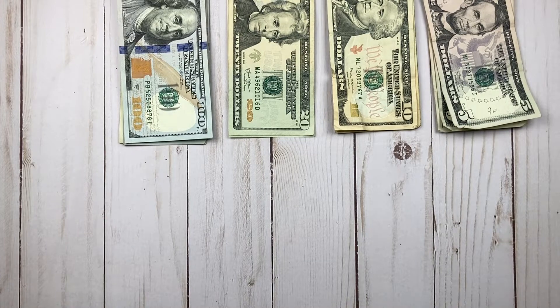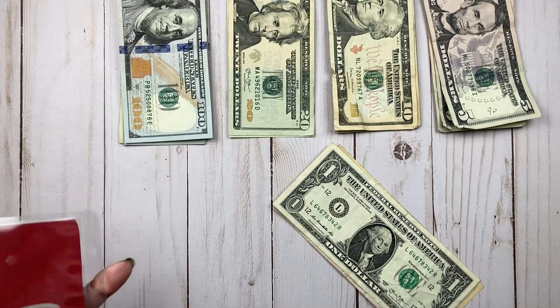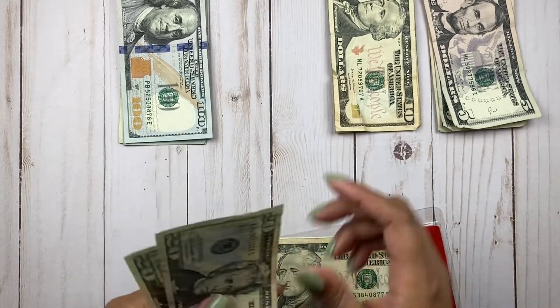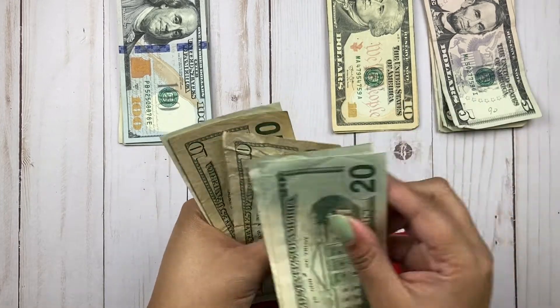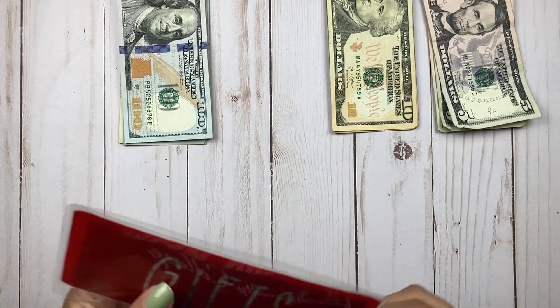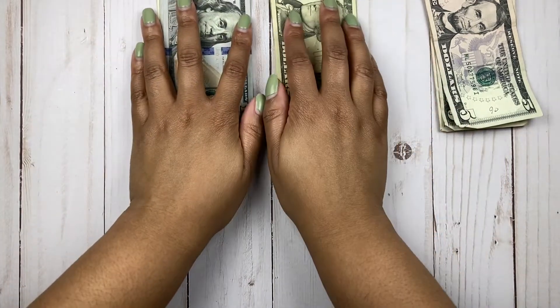Travel has $100. Fun doesn't have anything except a receipt I'm going to take out — fun is empty and not getting stuffed since we cleaned that out from our staycation. Next is gifts — gifts does have some money: $10, $15, $16. We are going to add $50 to gifts, so two $20s and a $10. Now gifts has: 20, 40, 50, 60, 65, $66. I'm ramping up because May has a lot going on — my brother's birthday, Mother's Day, and our anniversary.